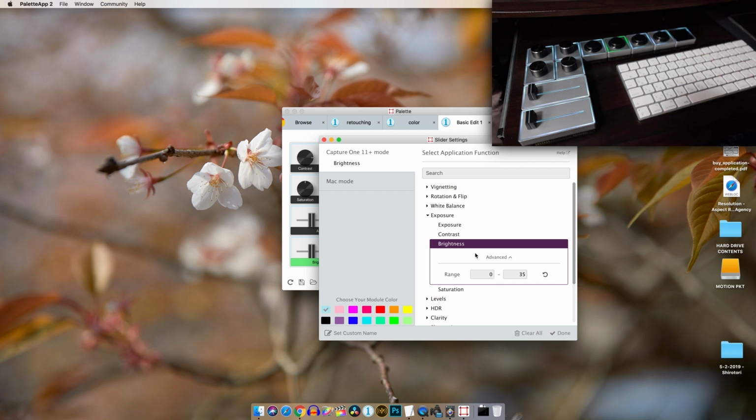You can also then set the color of the module itself. So you have this kind of little LED around the outside of it, and you can set whatever color, and you can see how it reacts. It actually gets set to that color as you do it. And that can just be a little reminder if you have some kind of color coding for different types of settings, that you always set exposure settings to pink, for example. You can have that little reminder. Of course, you can still bring that up on screen right here using that next profile button like we talked about. Sometimes that color can be a little bit of a reminder as well.